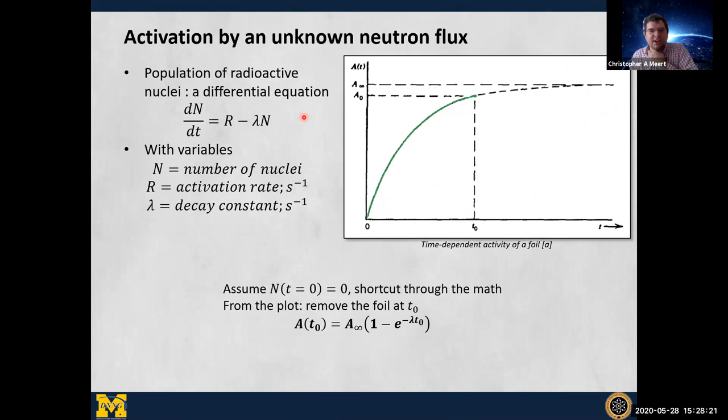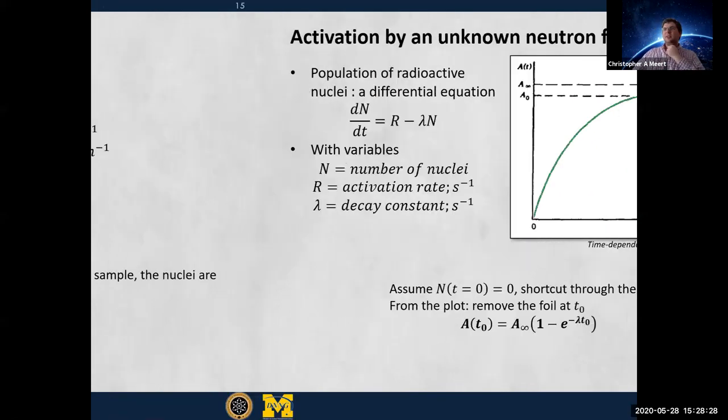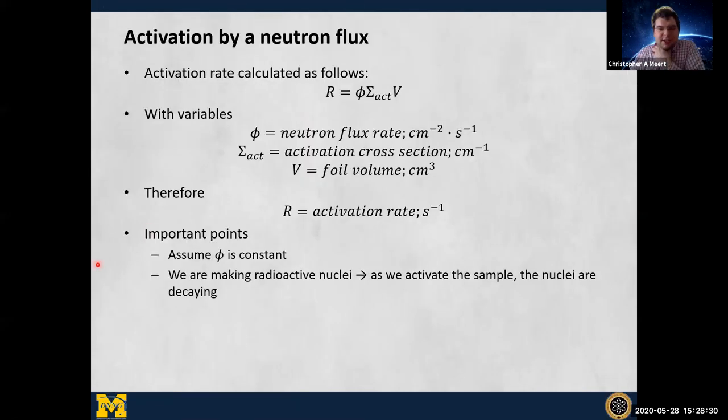There is a question in chat that says, why should low cross-section cause high irradiation time? Okay, so maybe that's good to discuss now. A low cross-section, and as Chris had mentioned, means less chance of capture, and you have to irradiate longer. Yes, that's correct. If you consider that this sigma here for activation cross-section is the product of number density and microscopic cross-section, you see the activation rate is directly related to that cross-section. You will have to irradiate it longer to get activation.